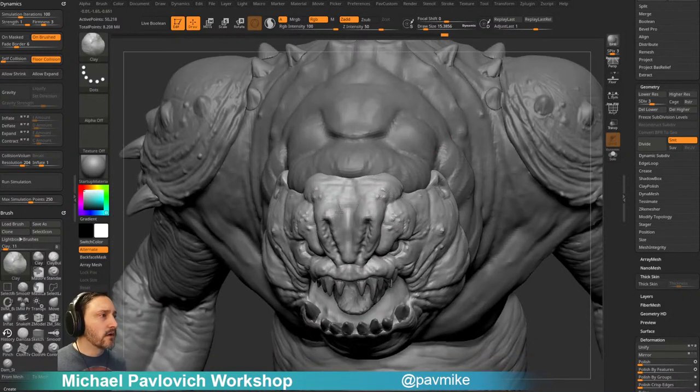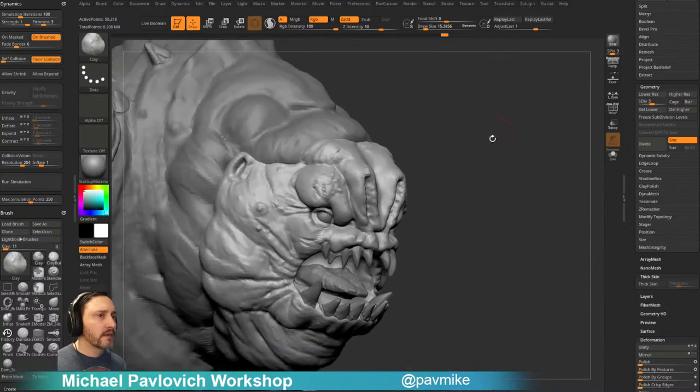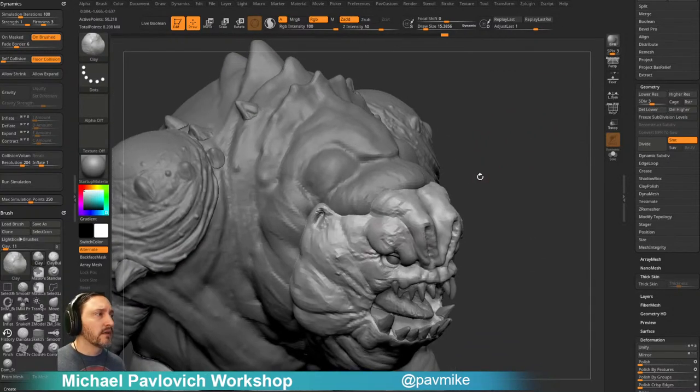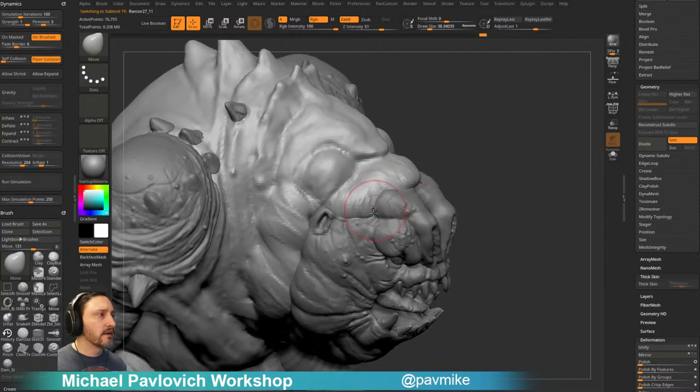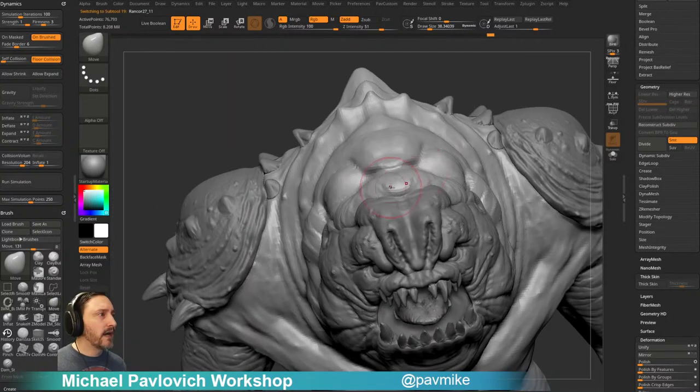It's a little more spelled out for me. So here we've got a lump. It's gonna go back, and then here we've got another lump. It's gonna go back, and then it's actually gonna kind of flatten in this area.